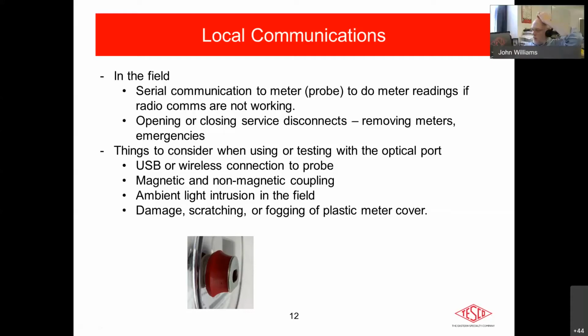Actually, TESCO's been working with meter manufacturers for quite some time on disconnect testing, both in the lab and in the field. There are a number of things that we've had to work into both our boards and some of the devices that we created.